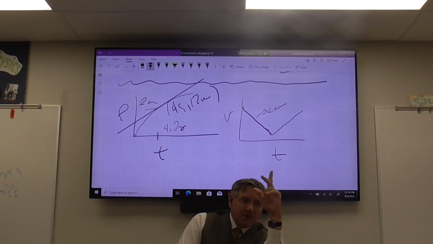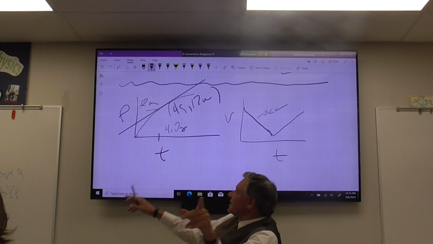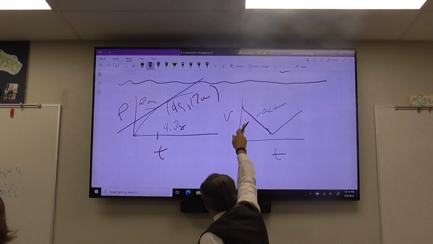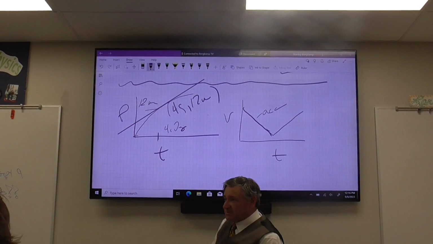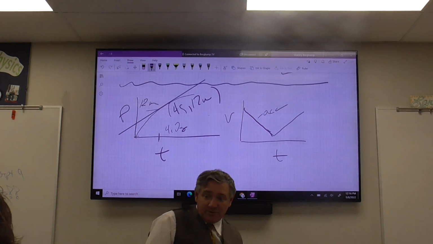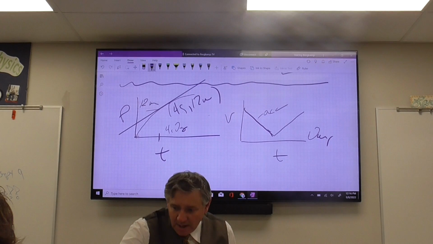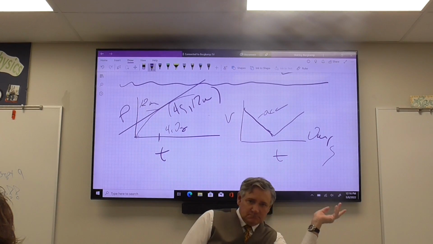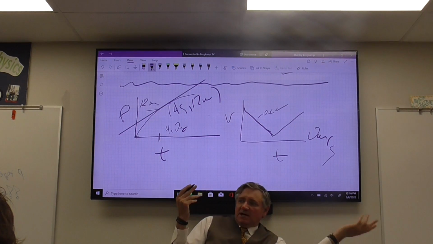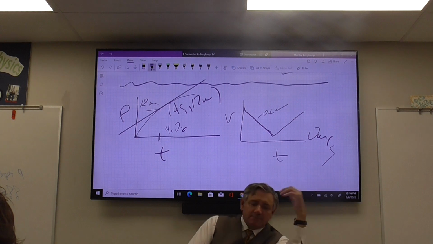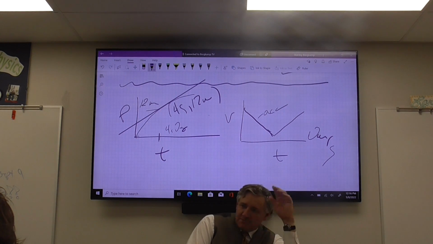The other way that you can view this is this line is approaching 0 meters per second. Oh, the line's approaching 0 meters per second, therefore I am slowing down. If you're into signs, look at the signs. Oh, they're positive and negative, it's slowing down. So here's the $1 million question.